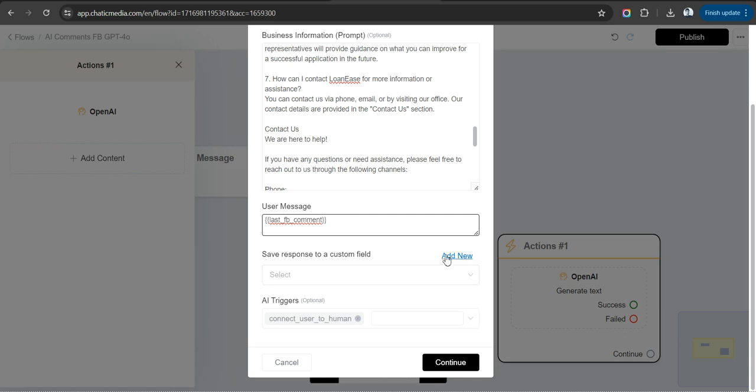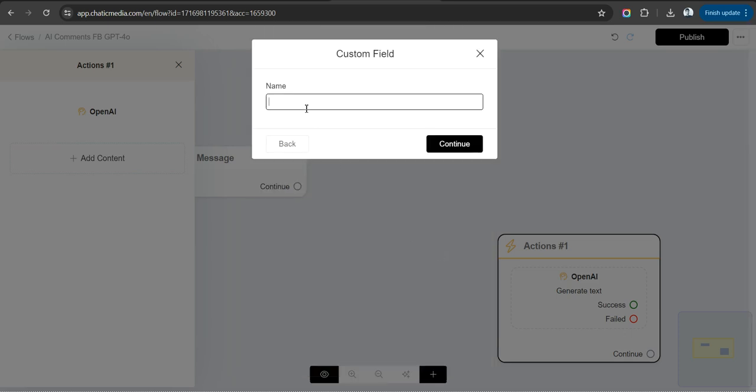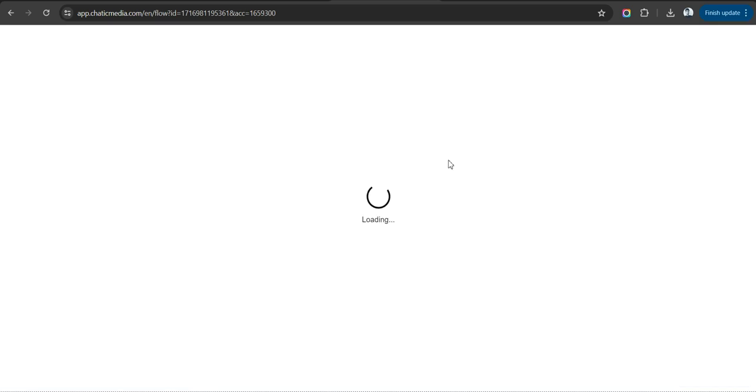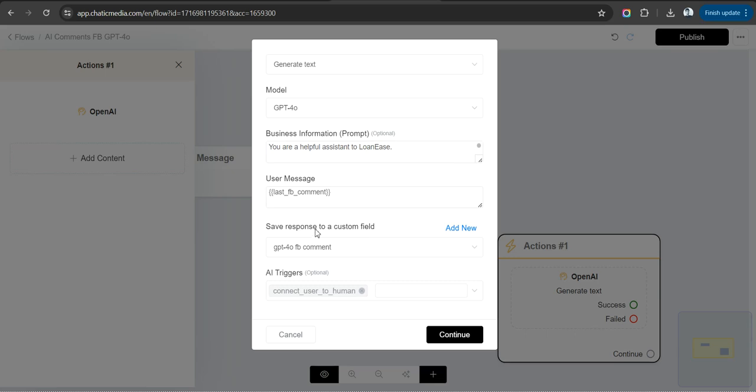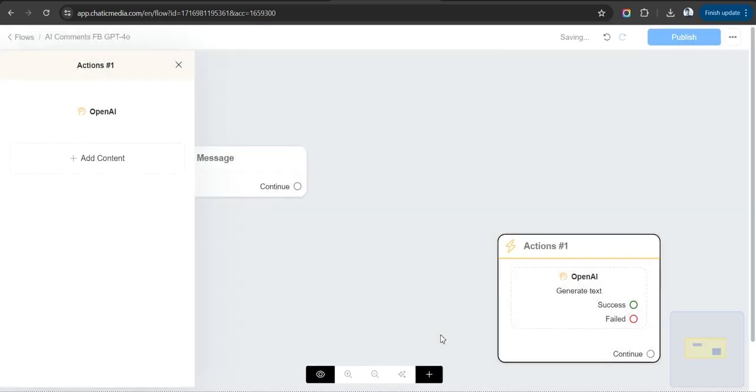Let's create a new field and name it GPT-4o FB comment and continue. We are saving the comment reply from the GPT-4o model into this field called GPT-4o FB comment.